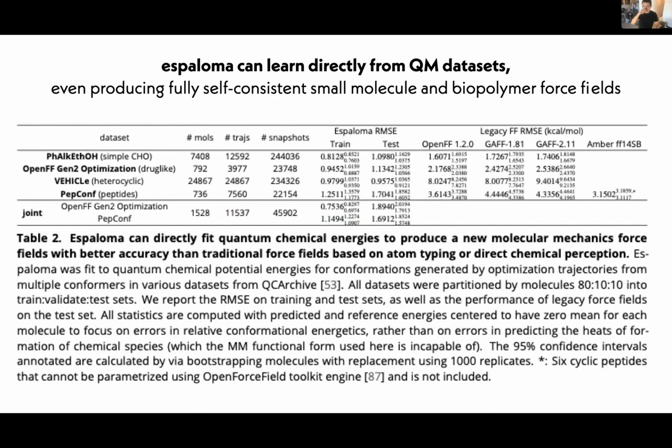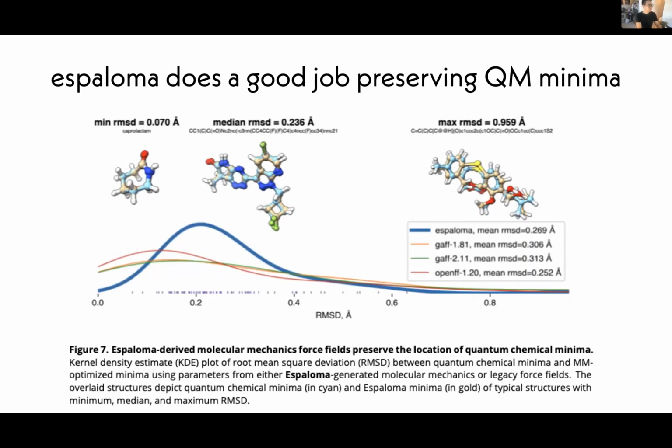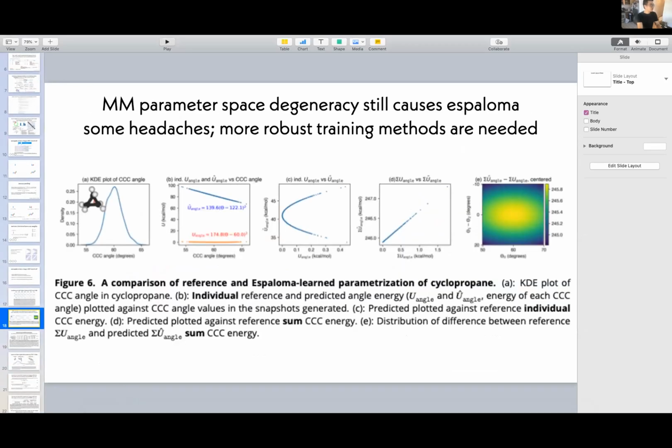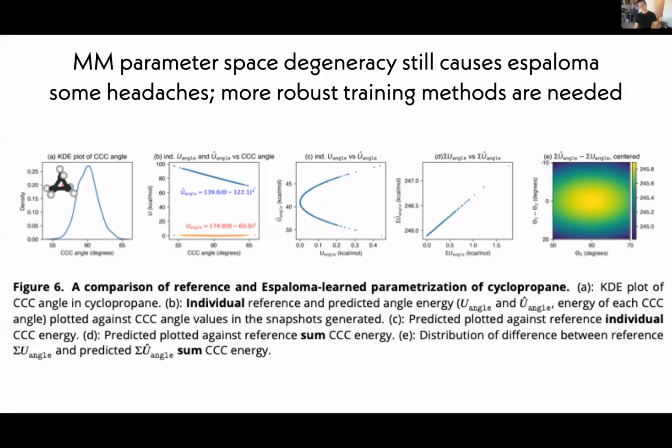So one type of system that would be particularly tricky to deal with is the small 3 and 4 membered rings. And this is actually very, very interesting from an MM perspective, right? When we fit an Espaloma model to 3 and 4 member rings, or even if you just have 3 and 4 member rings in your system, you will notice that, okay, let's look at subplot B.